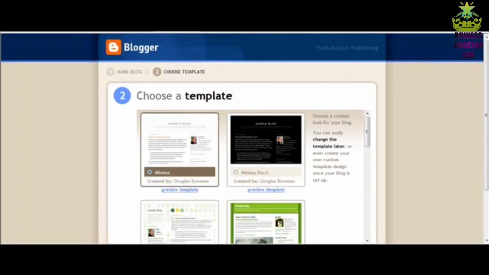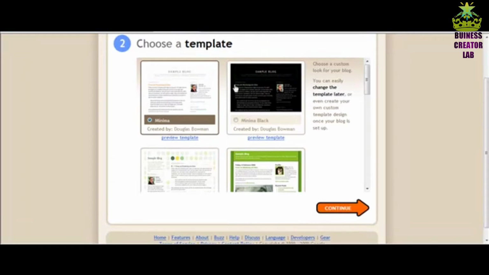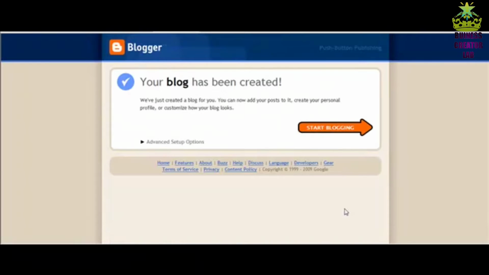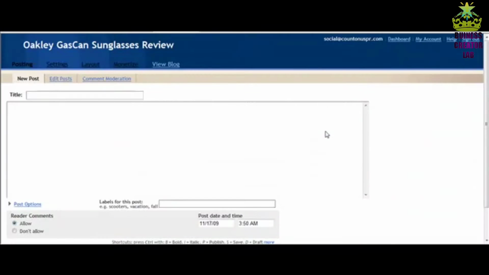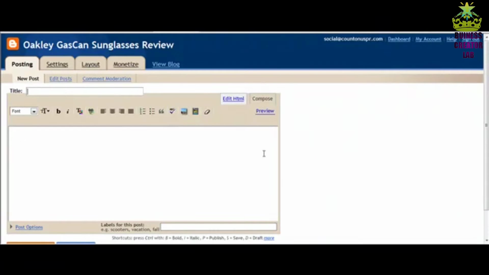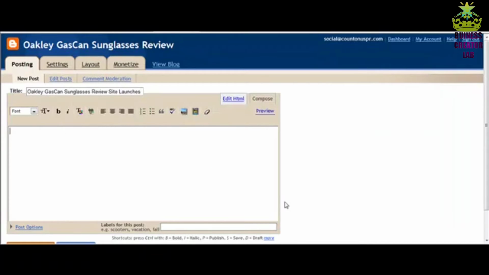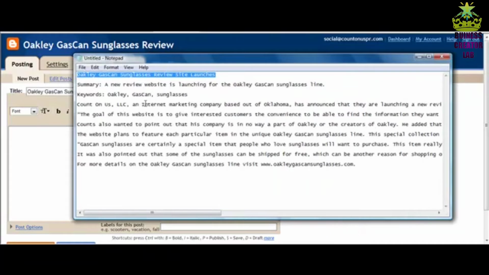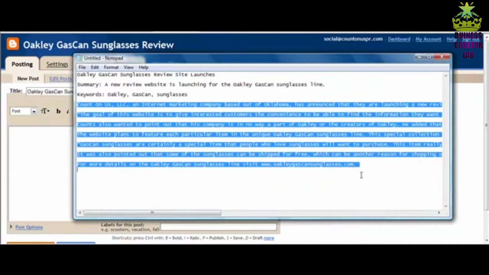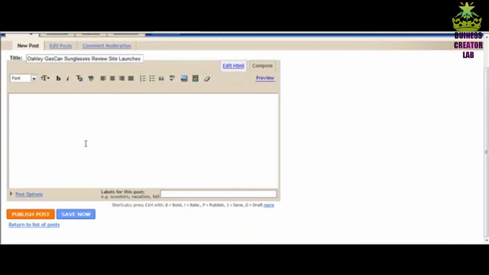And then just go through their word verification and hit continue. And then the next thing you want to do is choose your blog theme. I recommend just this first theme is usually pretty good. And then choose start blogging. Now it's going to take you right here to your first post. So this is right where I would actually submit that press release that you already wrote. It's just important that you're getting more exposure out there and more possible backlinks to your website. So what I recommend you do here is you come over here and insert this press release and just paste that in here.